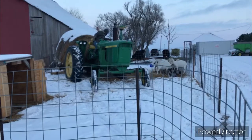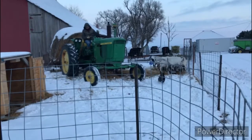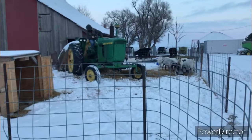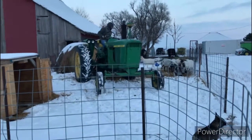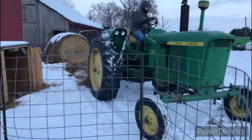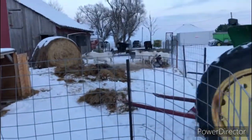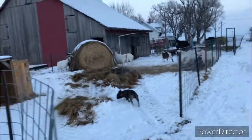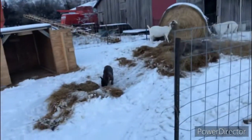Joseph is going to get the bale in the right place. We have a feeder in there but we don't always put the hay bale in it, so we just put it where we can. Then we cut the twine off and they're free to eat — not too hard, just a couple of working parts. He had the bale raised up with the fork, and when he dropped it off he lowered the fork down and slid right out of it.